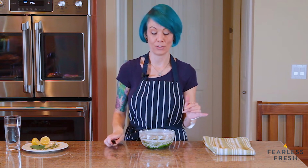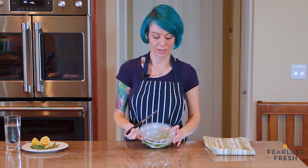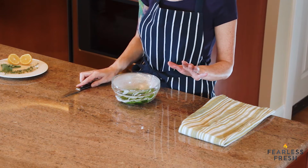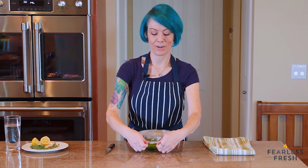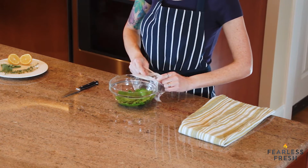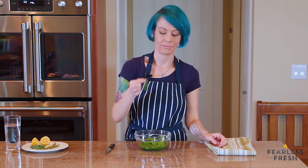And so what I like to do is you can just peel up the edge and open it away from you. I don't even like to do that. I'm gonna take this knife and I'm very carefully just going to poke a hole. Ta-da! And now all that hot steam has escaped. It hasn't burned me. That's a big plus. So we're going to unwrap our greens and see how they look. Ta-da! They look great.